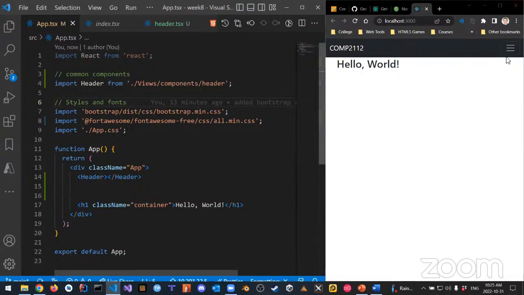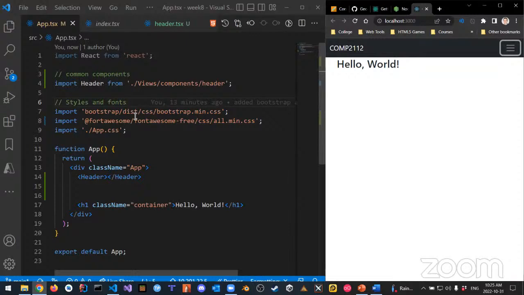And now there's some things that aren't working, right? Like for example, if I click this, it's not working. And it's not working because we don't have Popper.js working right now. We don't have the other parts that we need to get installed. That is another thing that we need to do. So styles and fonts get installed here, okay? But how do I install JavaScript libraries? How do I do that?